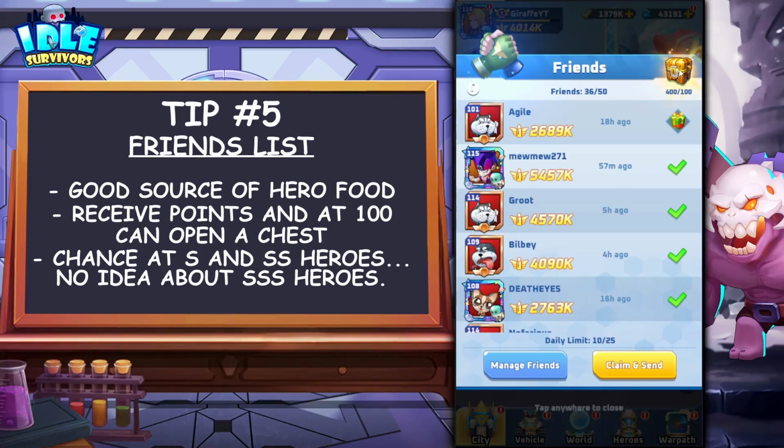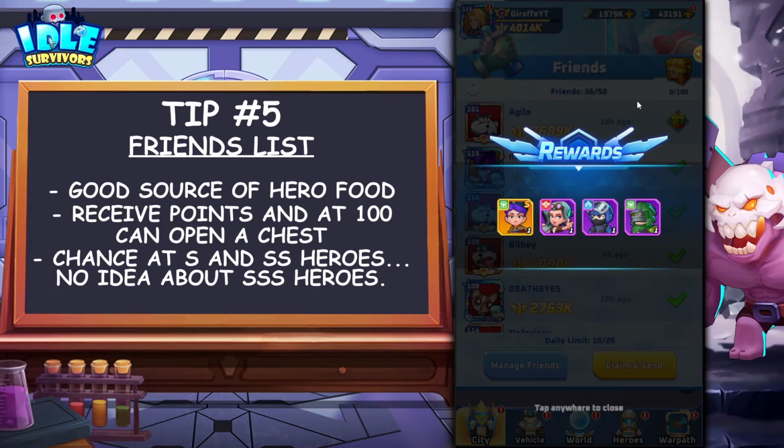I'm going to be able to get 4 heroes from here. As you can see, I did get an S hero, and then I got 3 fodder heroes. Most of the time, you are going to be getting random faction 4-star heroes, which are these right here. It's a very low chance, but you can get some S heroes like I did right here. And I've also gotten a SS hero once before. I'm not entirely sure if SSS heroes are possible, but I'm very doubtful that they are.